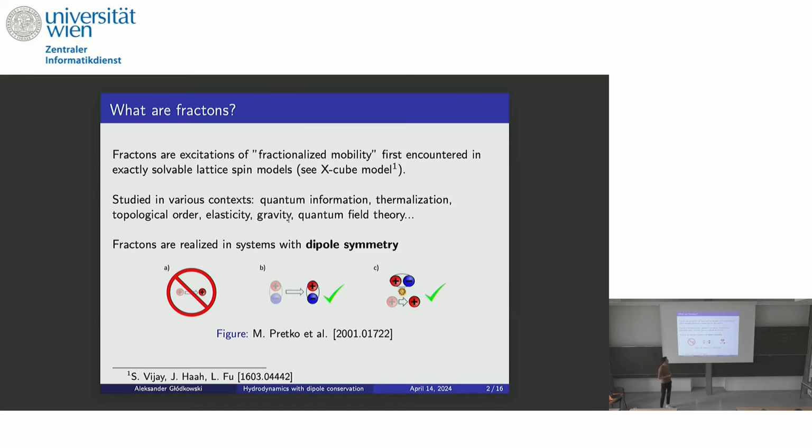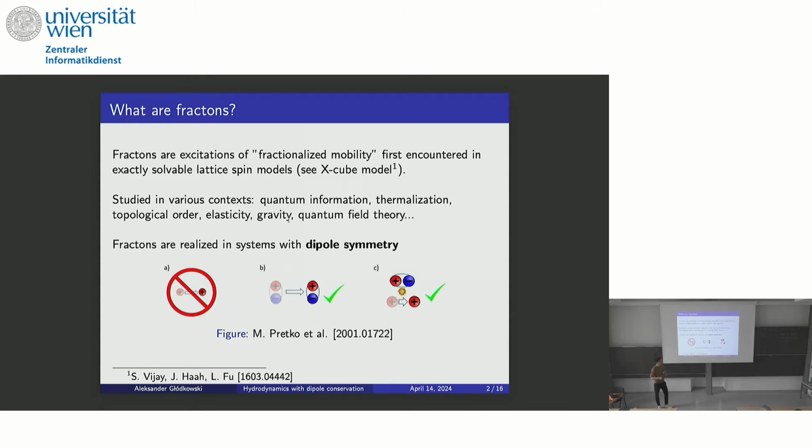But yeah, and so if we do that, then an isolated charge is a fracton because it cannot move. Because, I mean, the dipole is just the position times the charge. So if an individual charge moves, that changes the dipole moment. That's not really allowed by the symmetry. However, there is some dynamics that can happen. For example, charges can form a bound state, and then they can move together, for example, if they form a dipole. And there is some other dynamics that can happen also in those systems.